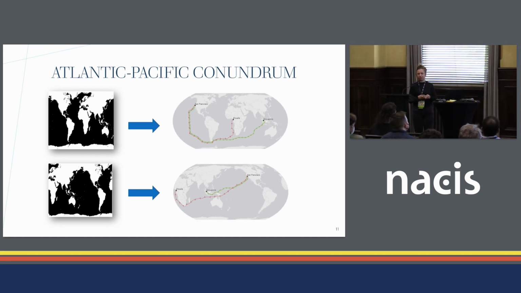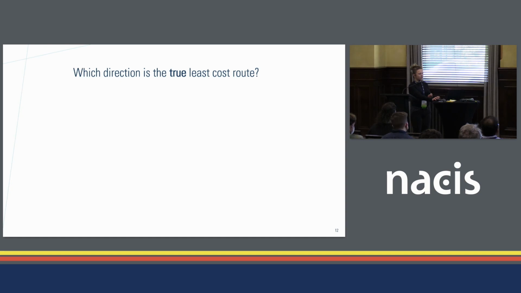Now, this is a way for us to create a true least cost path for each of our origin-destination pairs, but it introduces a new problem. For each of these origin-destination pairs, how can we tell which one is the true least cost path? So naturally, if you're going to try and address this kind of problem, you want to iterate through and compare all of the values and see which one's the shortest one and output the results.